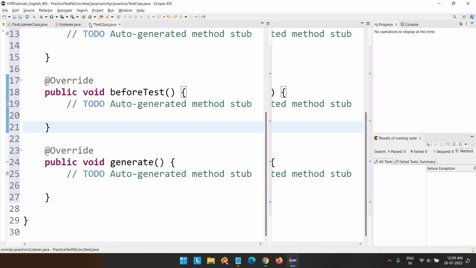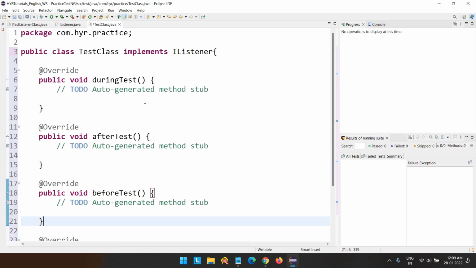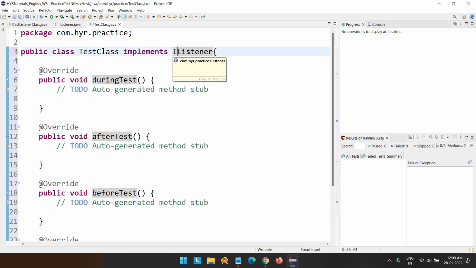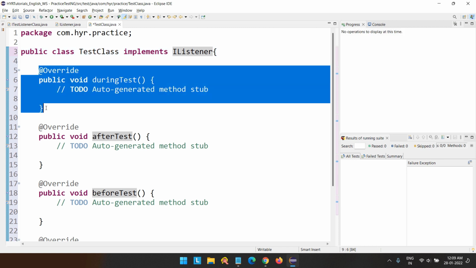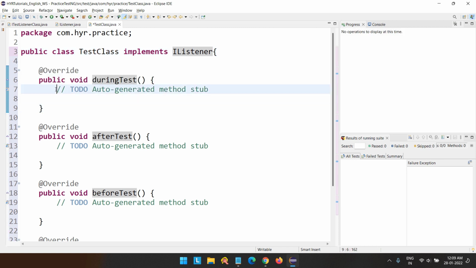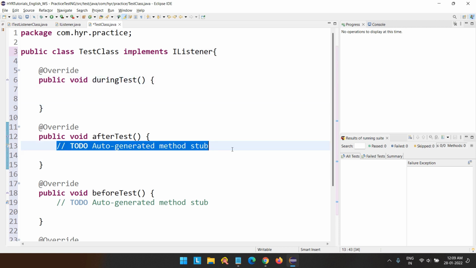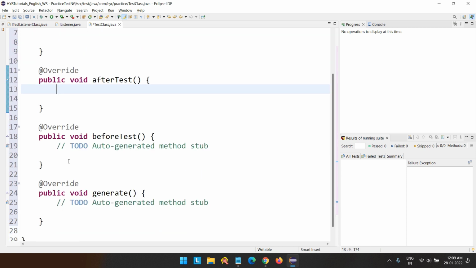And I'll just minimize this. You can see we are getting all the methods that are inside the IListener, right? Whatever method names I have mentioned inside the IListener, all those methods are coming here. The implementation is not completely provided, but it comes with curly brackets open and closed. Just ignore this comment. Whenever you create a main method also, by default it will come. It's just a comment denoting that you need to write your statements here, so just remove all these things.